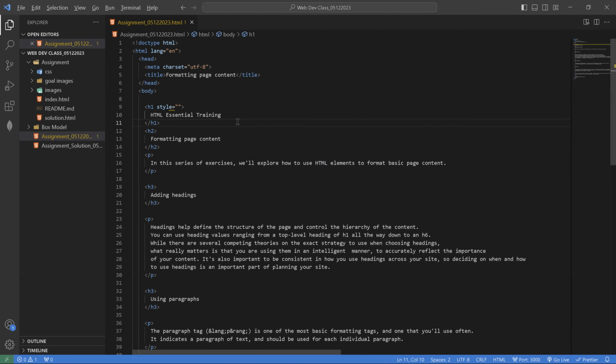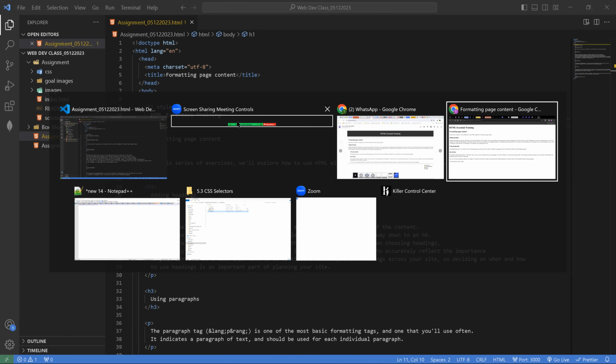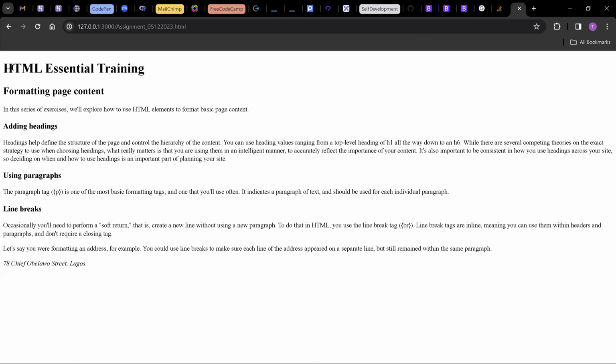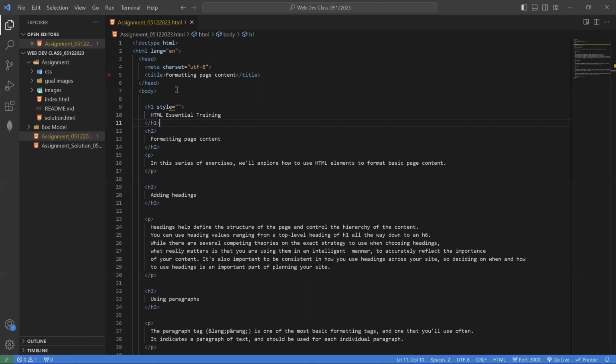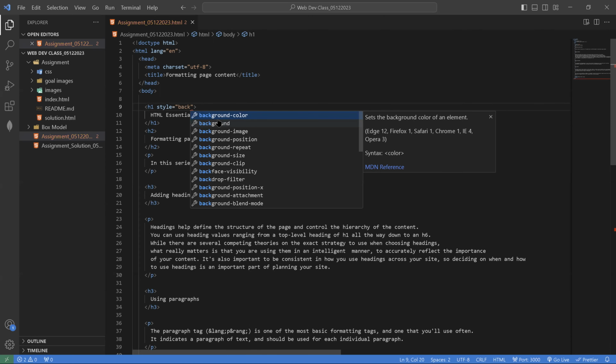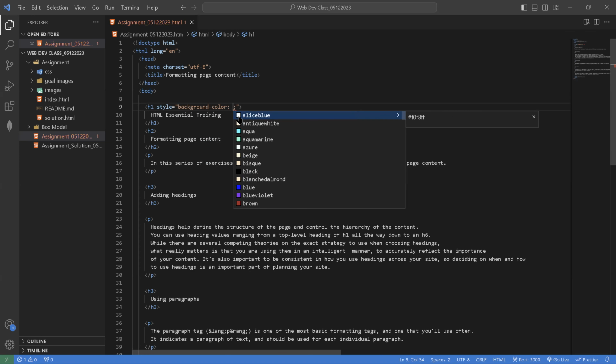Let us see the present state. You can see the font is black and the background is white. So let's turn the background to black and the font to white. I will call the background color property and I will give it black.